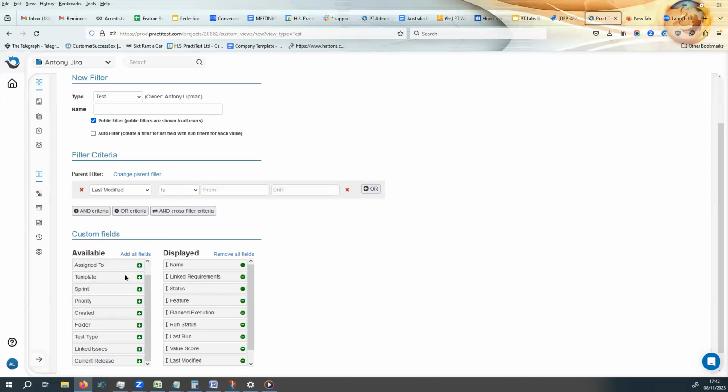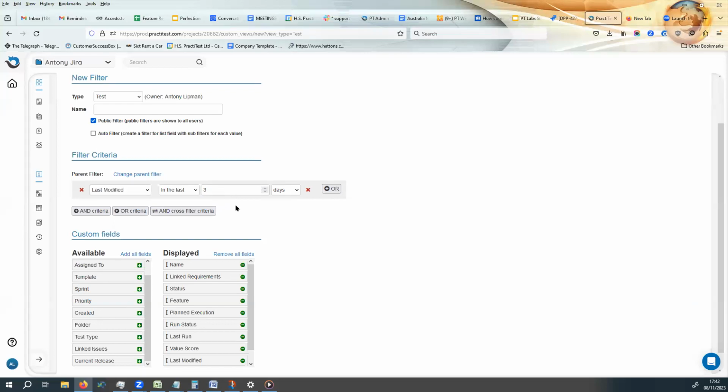This is really useful for the Jira flow. If you want to know when somebody's modified a requirement in Jira and it will flow into PractiTest, you can then use this last modified is, and then you can select in the last, let's say, 3 days, and then you can see all of the requirements which were updated in the last 3 days, and then you'll know which ones you need to go and check the modifications of and see, therefore, if you're testing these to change based on that. So that's one side, filtering.